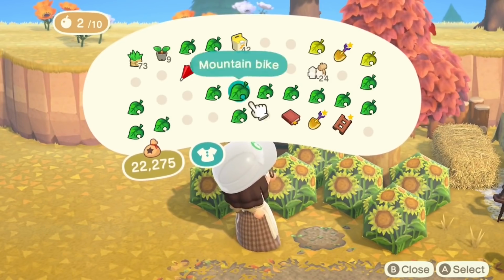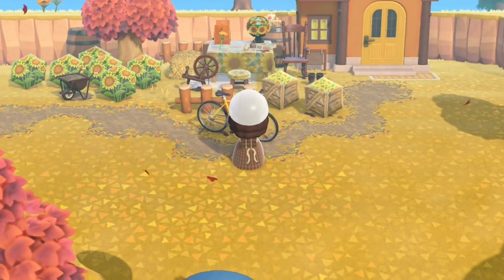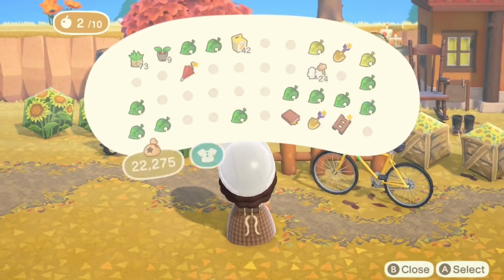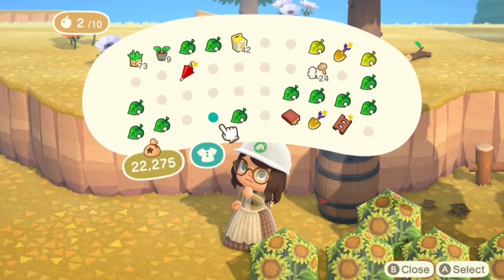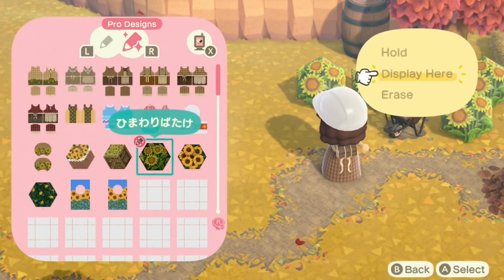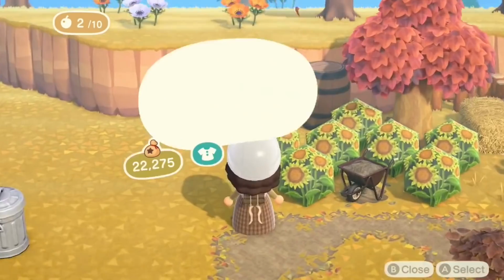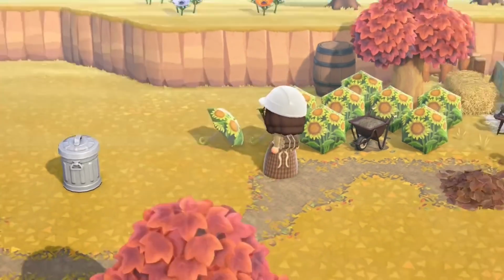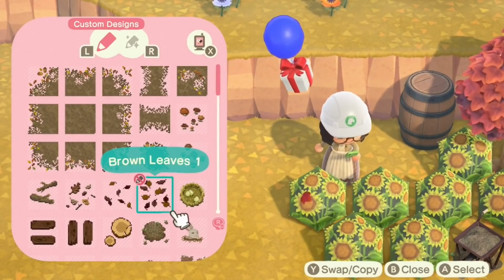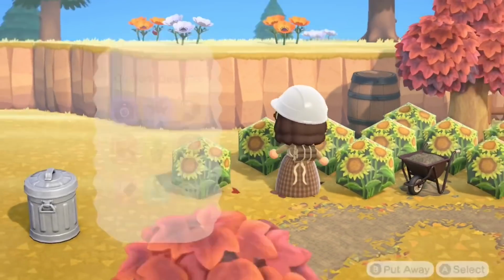I'm going to try my best to fit in some other items amongst the sunflower field, just because it adds something a bit extra to the area, but I'm not sure how well I'm going to be able to achieve that, and I do want to keep as many sunflowers as possible. What I found when putting these sunflowers down is you can't put too many down at once, which is a bit frustrating, and I think that's why it took so long. I have been trying to add custom designs underneath, but again, that just adds to the time.